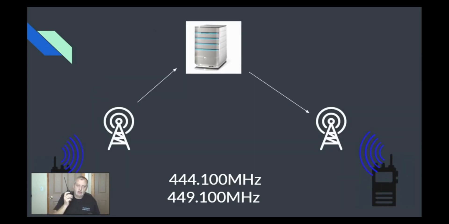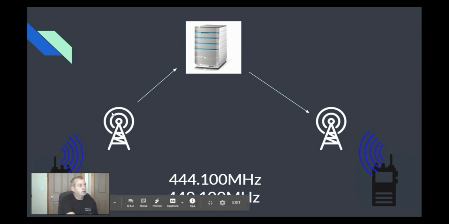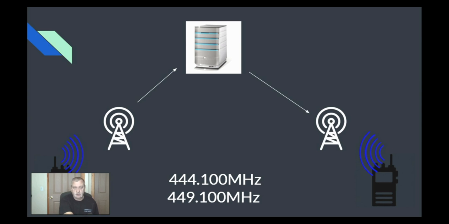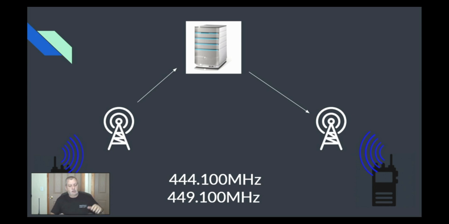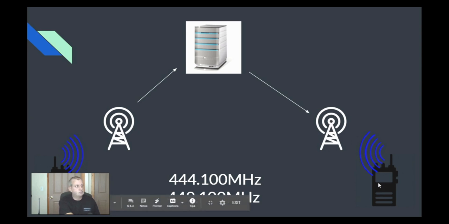How this all works: when you talk into the radio, it goes to the local repeater. Your radio talks to that repeater, which then puts it onto the internet, which goes up to a server. We'll be talking mostly about the Brandmeister servers in this video. Just know that there are several other networks — TGIF is another, DMARC is another — and while it's possible to cross those networks, that's not what we're covering today. The signal goes from your repeater across the internet to the server, the server figures out where it's supposed to go, sends it back out to the appropriate repeater, which transmits it, and then the receiving radio hears it.